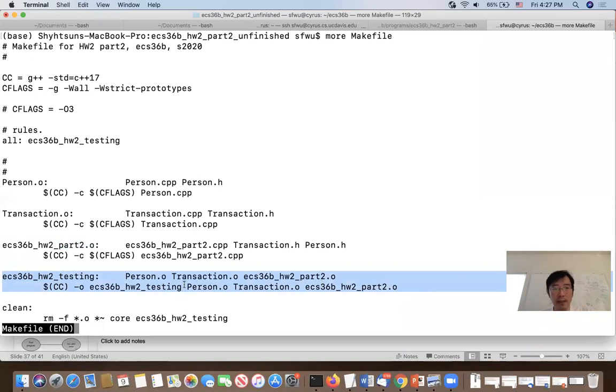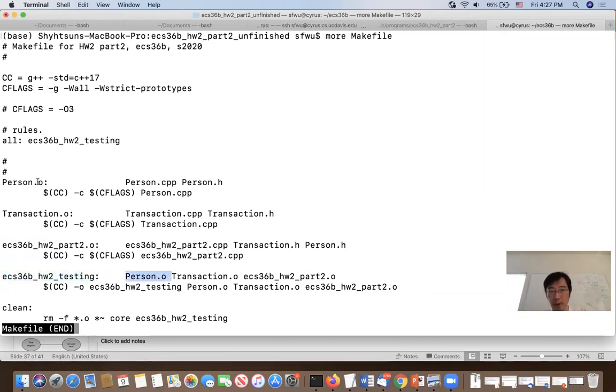The target is the ecs36b HW2 testing. That's the executable we try to produce. Dependency: in order to make this executable, what kind of things do we need? We need 3 object files.